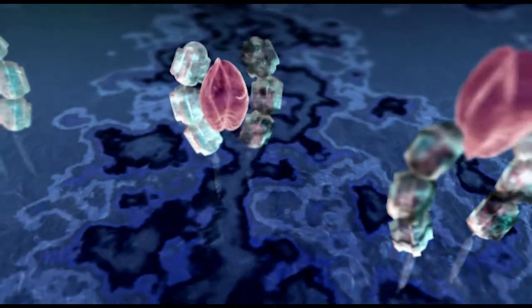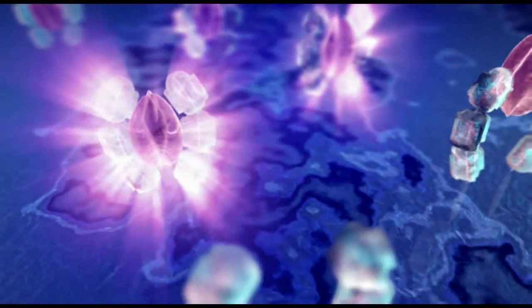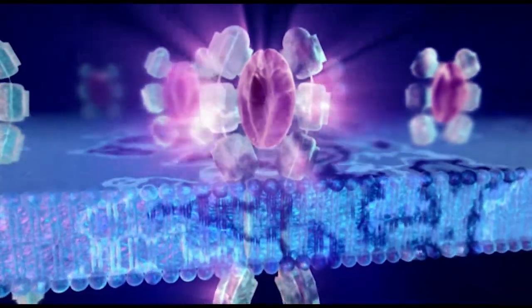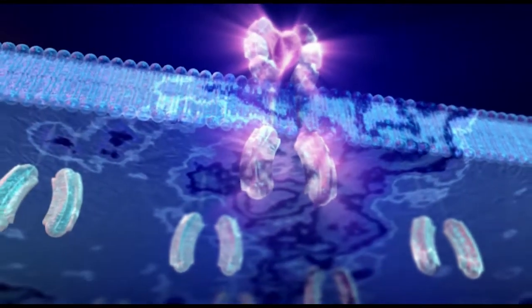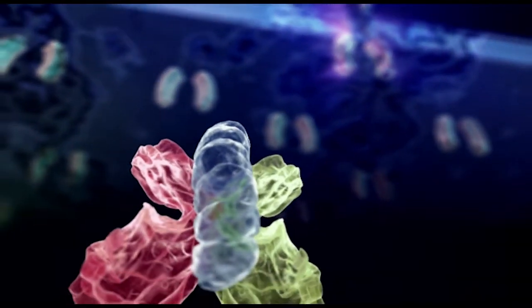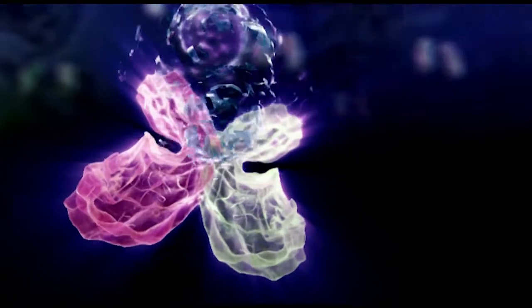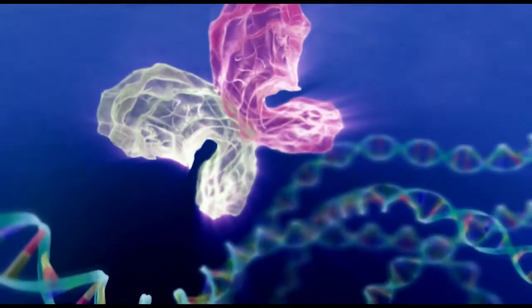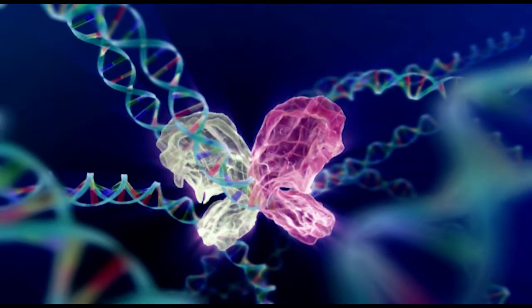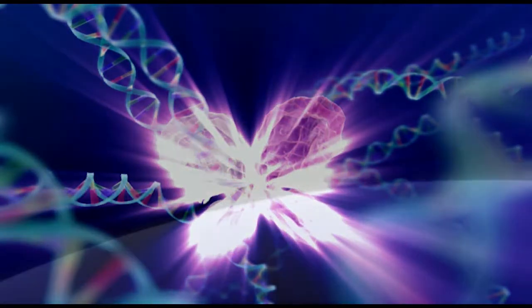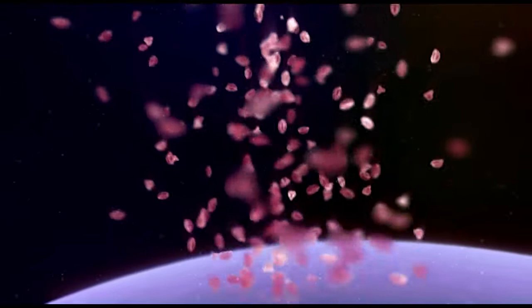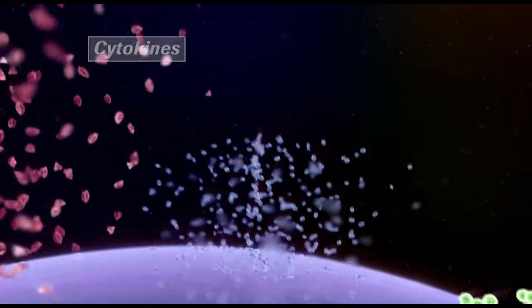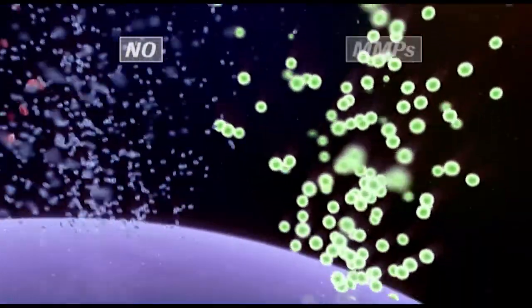Once IL-1 binds to its receptor, it stimulates the activation of downstream signaling pathways into the cell. The MEK-ERK signaling pathway is triggered, resulting in phosphorylation and degradation of I-kappa-B and release of active NF-kappa-B, which translocates into the nucleus, binds to DNA and stimulates expression of genes involved in inflammation and cartilage catabolism. This results in production of factors perpetuating the disease process such as cytokines, NO and MMPs.